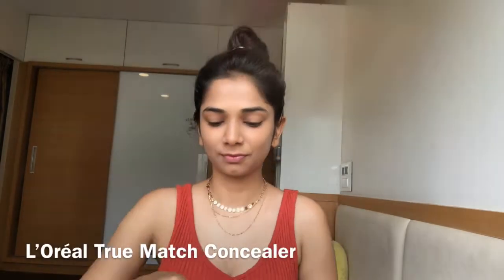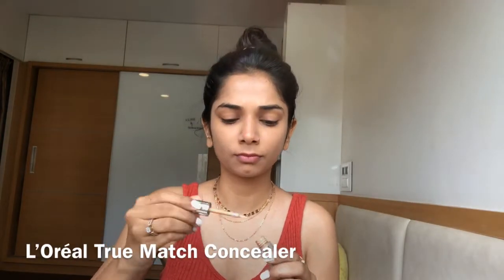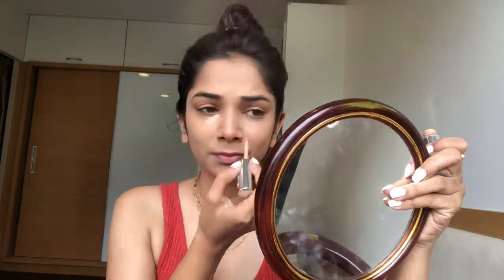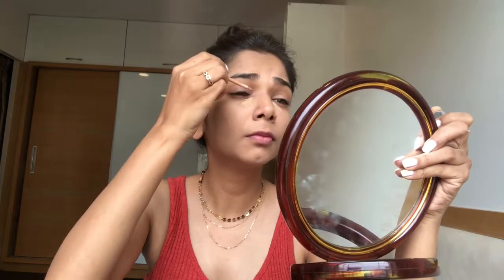Next, I'm using this L'Oreal's concealer on the problematic areas on my skin, which is under my eyes, on my lids, around my nose, around my mouth, and on my acne scars.